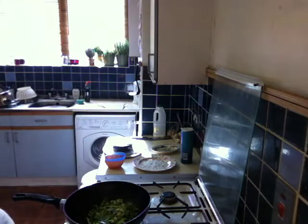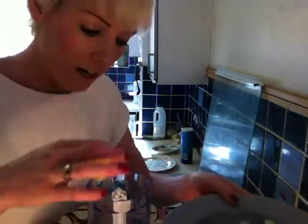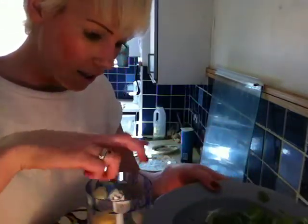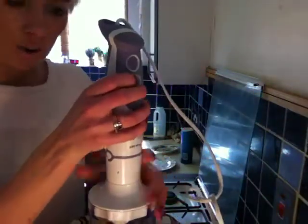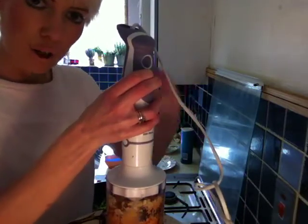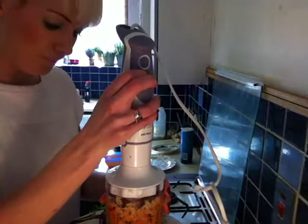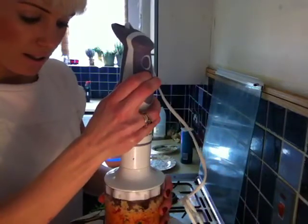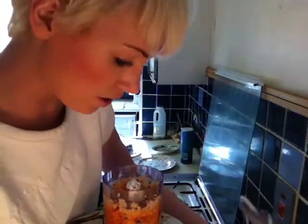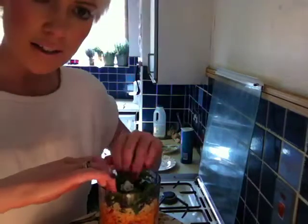While that is cooking we are going to make our paste. This is so simple — one of these little handheld blenders will serve you so well, trust me. In there I am going to put 50 grams of ginger, 2 big garlic cloves, and half a chilli. Blend this all together first just to get it going — break it all down so it will really go through the dish easily. Then straight away put in all of the coriander.